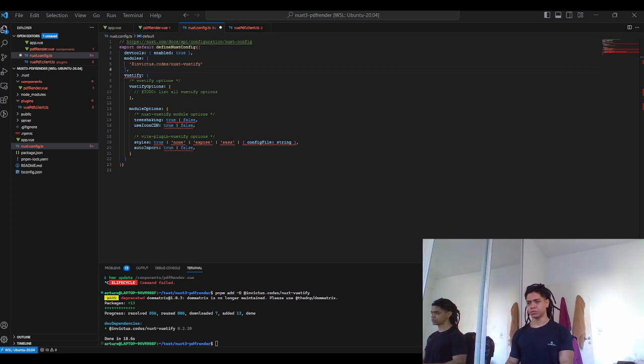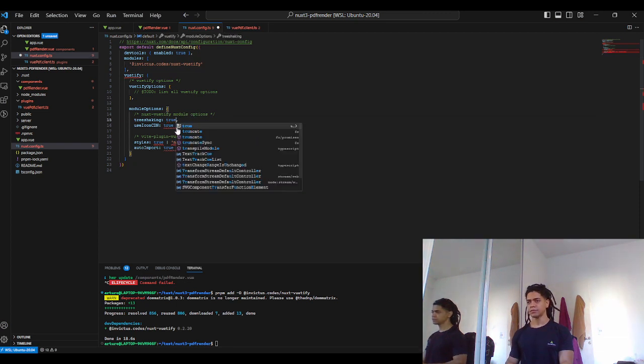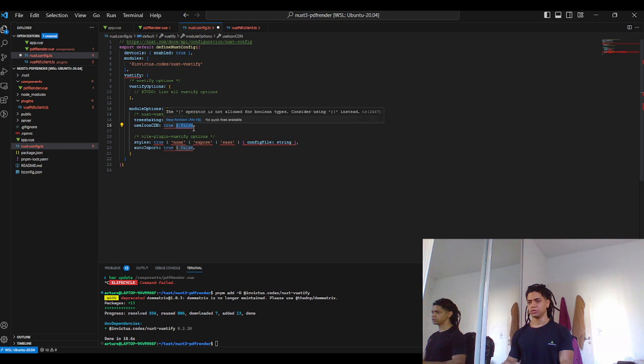True or false. Nuxt Beautify module options. Do the tree shaking, as well as use the CDN icons and Vite plugins Beautify options.